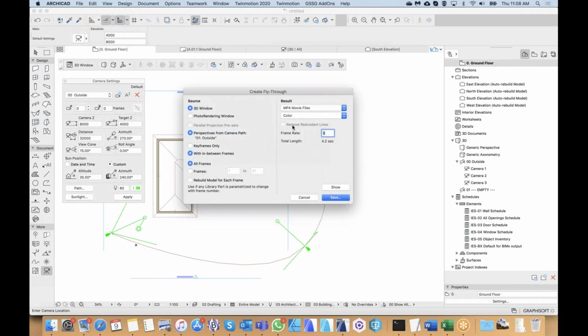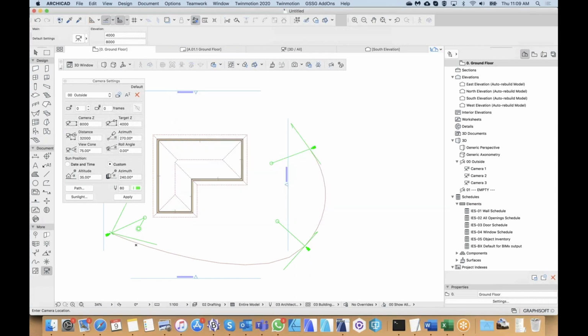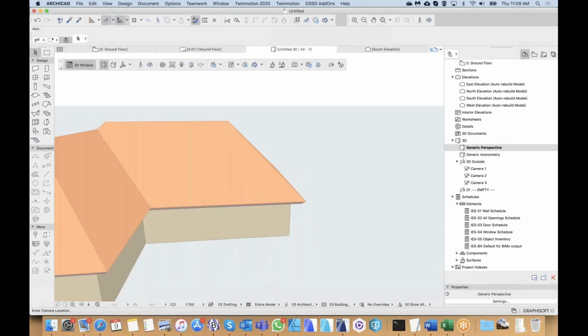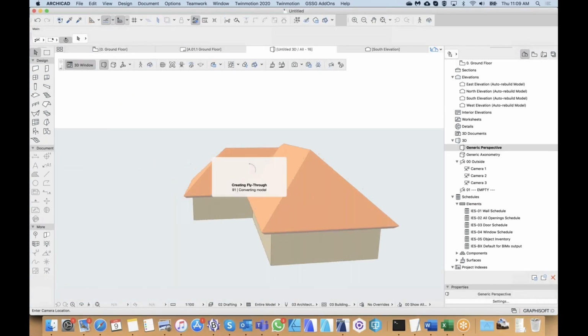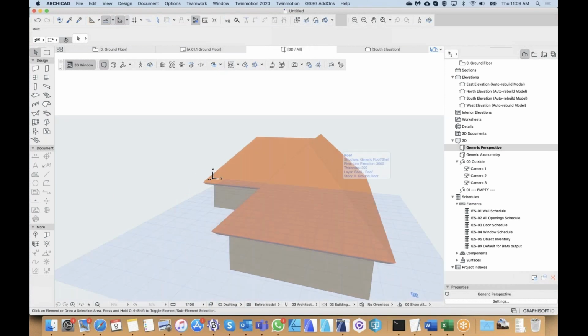If I choose the frame rate much lower, then it will increase the length, because I only have 10 frames between these cameras, so it's a very short animation. If I hit show on this dialog, it'll open up the 3D window, and you can see that it just plays through.